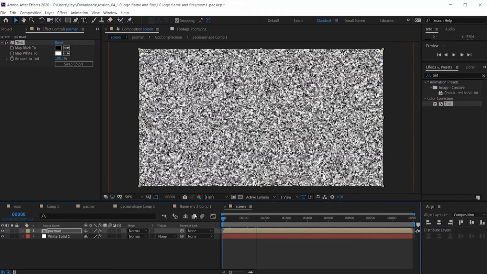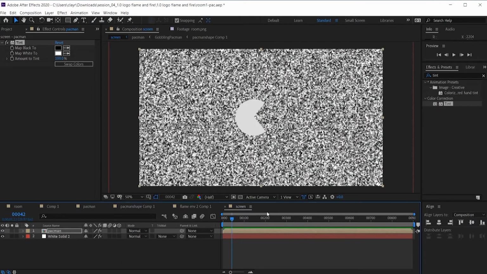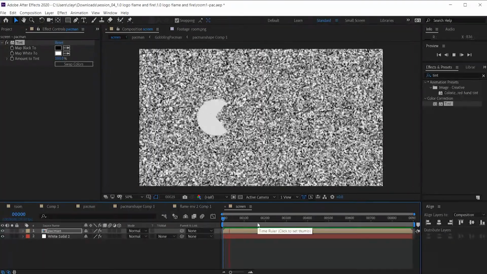Why didn't I make a grayscale Pac-Man to begin with? Well, if I want to keep it to real life, applying a tint to it, if I pick the correct yellow for Pac-Man, when it gets tinted, it'll be tinted into the right black and white color space. Or this way I have the option to remove the tint and for this to be a color TV set pretty quickly. So starting with the color assets and then making them black and white seems to be a little more flexible as a workflow.